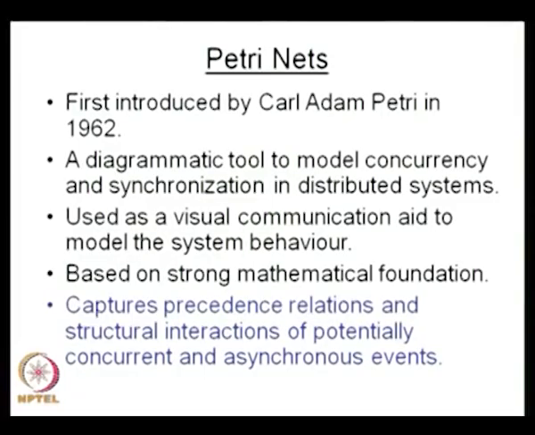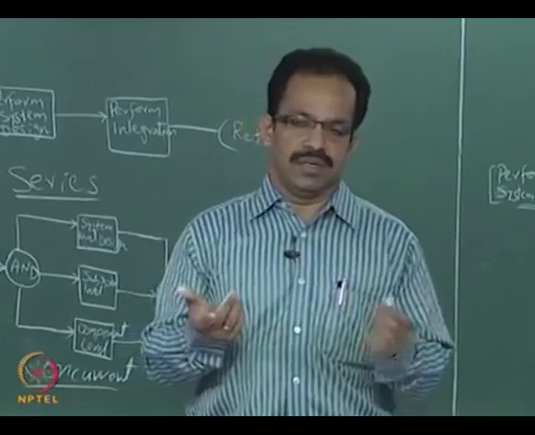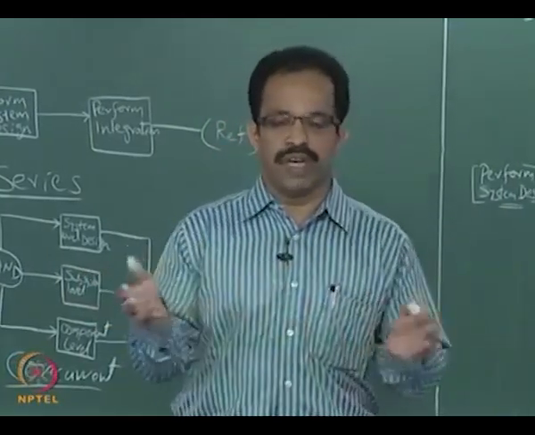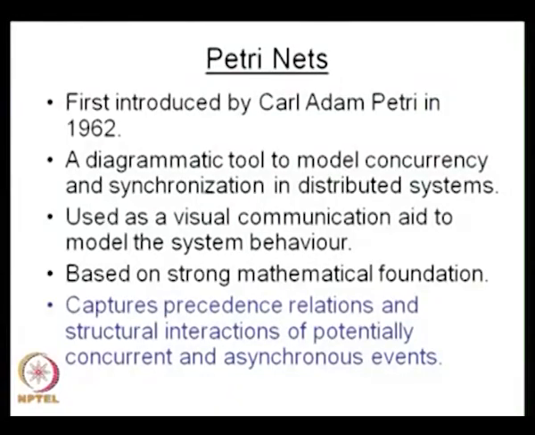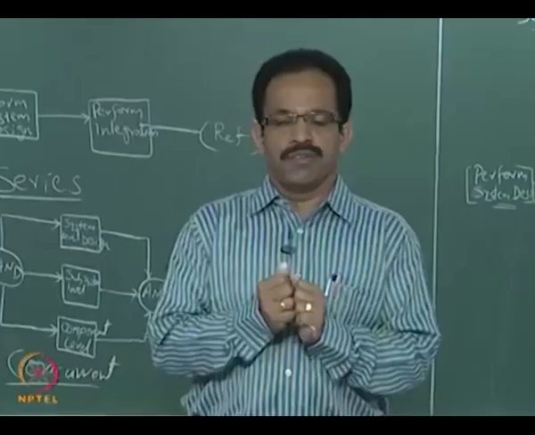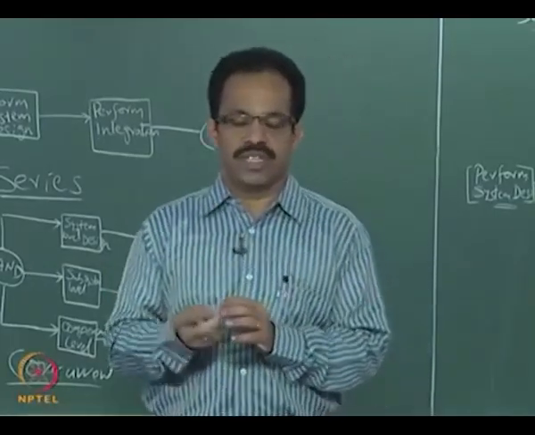So as you can see here, the Petri net was introduced by Carl Adam Petri in 1962, which is a diagrammatic tool to model concurrency and synchronization in distributed system. So we saw the concurrency of systems, but then in some cases we need concurrency as well as synchronization. For example, if you take the traffic light on the roads, we need to have some kind of a synchronization between the other lights. When you have a junction, we will be having multiple traffic light, so we need to have some kind of a synchronization between this traffic light. So how do we actually represent that kind of synchronization and concurrency?